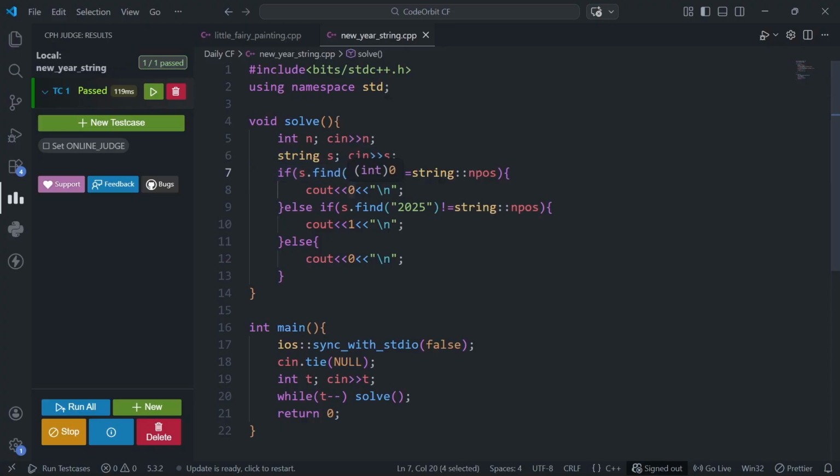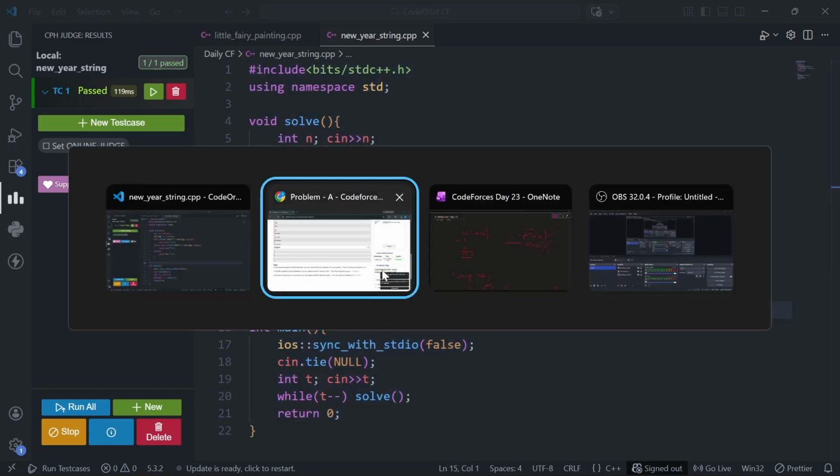So the string is already a New Year string, and we don't need to do anything. Else if 2025 is there, you need to make one change: replace 5 with 6. And in all other cases, you don't need to do anything.